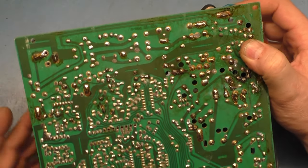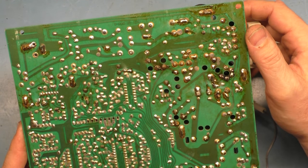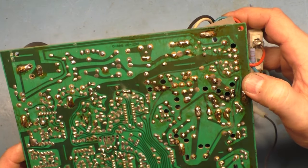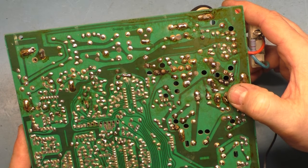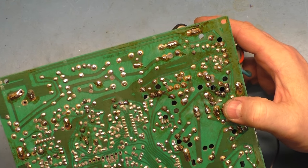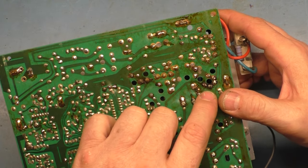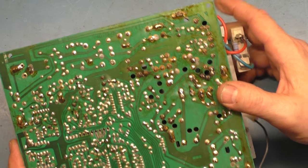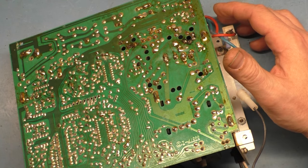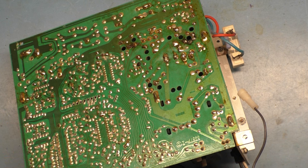I think really the only thing that caused this to fail upon initial inspection here is the width coil being out of circuit. And it looks like it was arcing to the point where it just caused the fuse to go, because this whole area, these solder joints are super oxidized and burned. So first thing I want to do is let's just extract that width coil so we can clean up those pads.